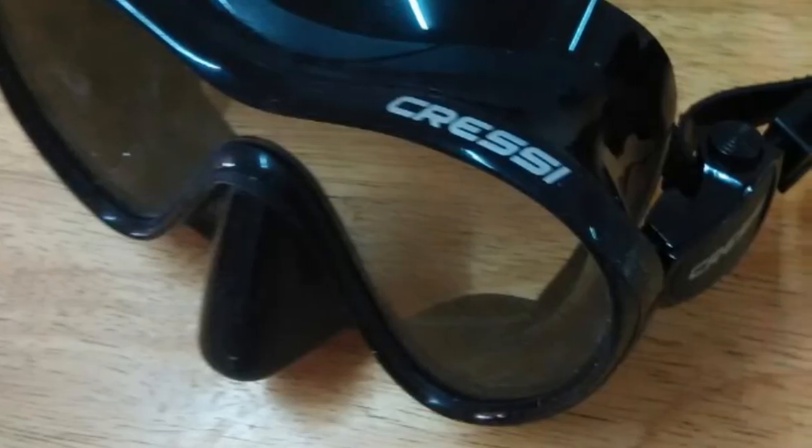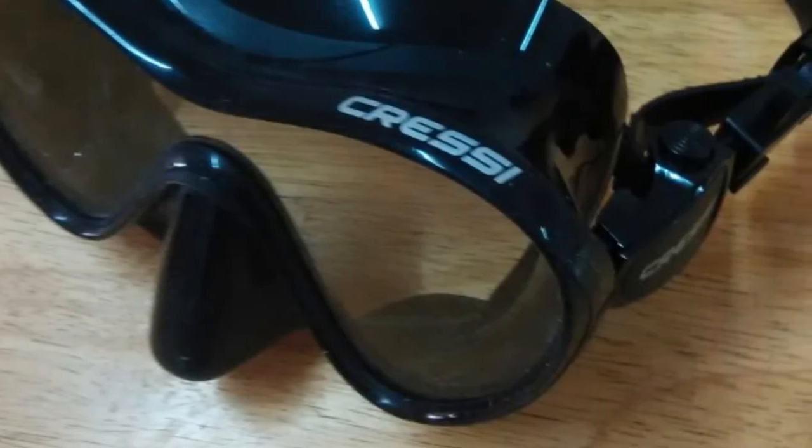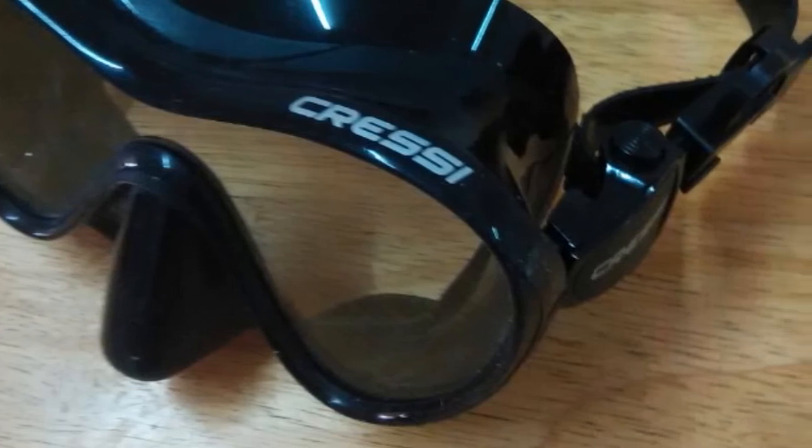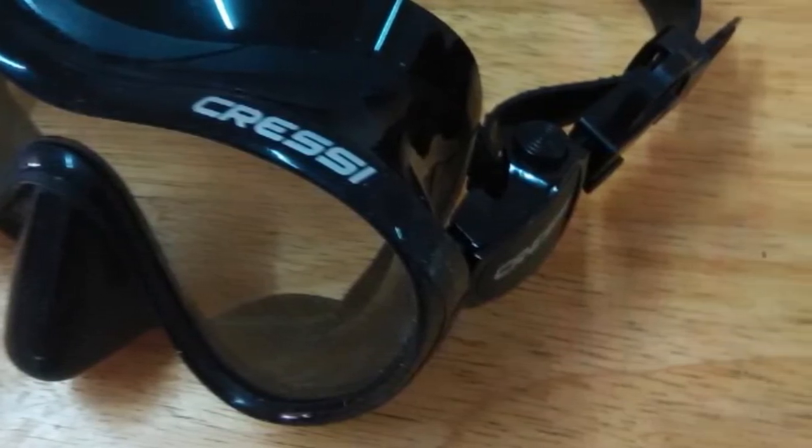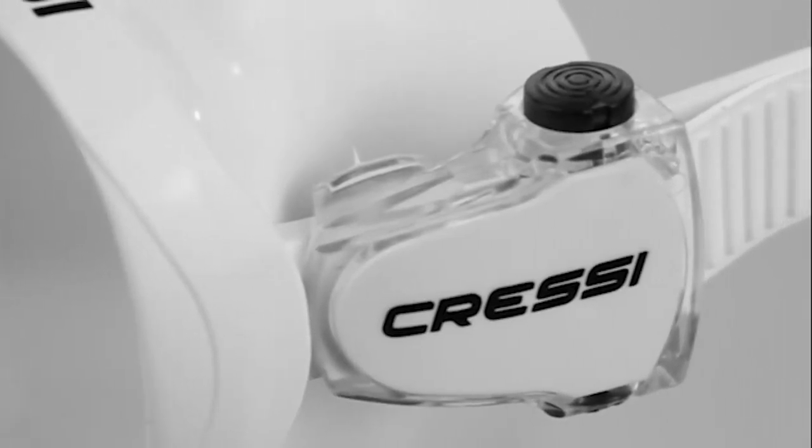Overall, the Phone is one of the most popular budget dive masks currently on the market and would make a fine purchase as part of your scuba gear if on a budget, or for any diver looking for a very lightweight and easily packable dive mask. If you do choose to eventually upgrade your mask one day, the Phone will make a great backup mask as it is so lightweight and can be folded flat and will easily store in the pocket of your BCD.